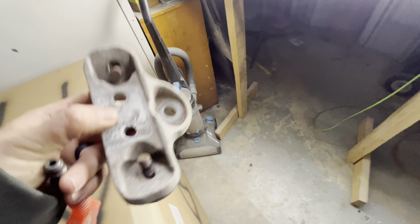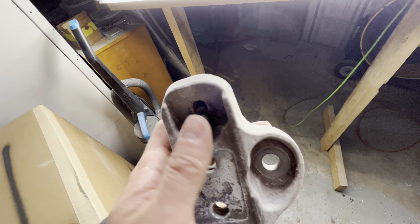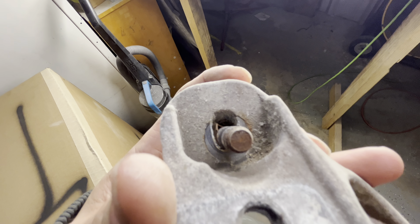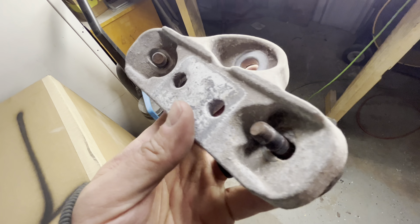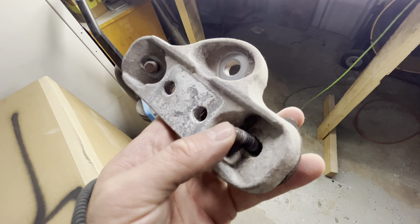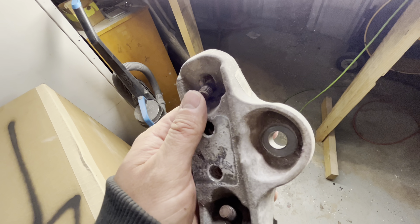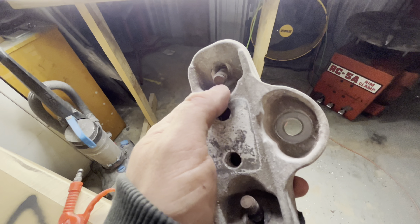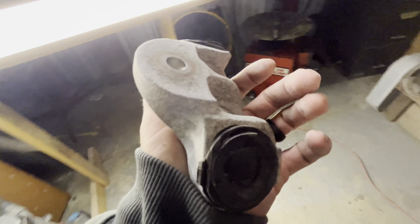Let me take you under the vehicle. The issue we had on the front mounts: even if your pieces aren't torn, the bolts are seized in there from all the grime and the reaction between cast aluminum and the steel stud — literally seized solid. You're going to get irritated fast. Taking the whole cross member out is the best approach because you'll need to use a sledgehammer to beat these things out.